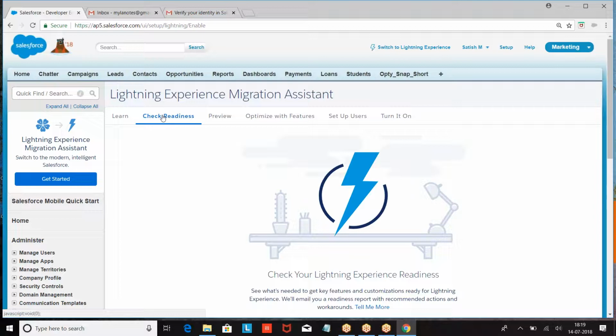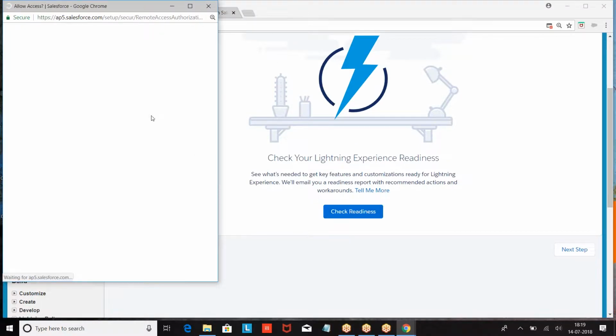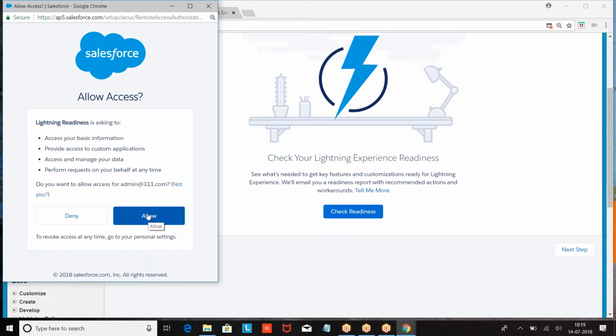Readiness. Before you migrate, if your application is running on Classic and you want to convert it to Lightning, first you have to click on check readiness. When you click on this, Salesforce will give you one report. They'll send you one PDF file which contains, boss, these are the functionalities available in Classic, which you are using or which you developed or which I am providing, and these are supported in Lightning. These are not supported. These functionalities need to be recreated. Like that, they create a report for you. After looking at the report, we know what needs to be created first before migrating. If everything is okay, we will say okay. Are you getting my point?